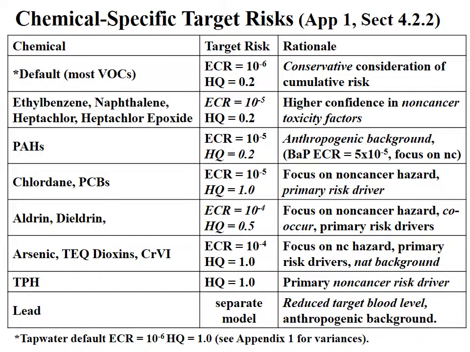So we're 10 times higher than what we would be at a 1 in a million cancer risk when we're developing cancer-based action levels for these chemicals. Then to develop the non-cancer-based action levels, we still stick with that conservative hazard quotient of 0.2. And then we develop action levels for each one of these concerns, cancer, non-cancer, and we take the lowest one. That becomes the final direct exposure action level.